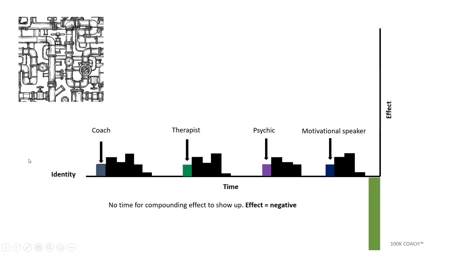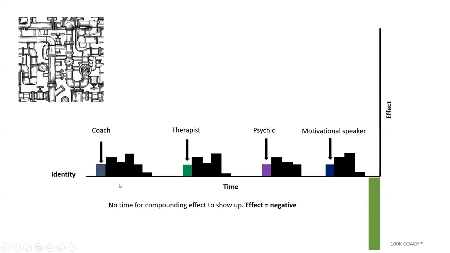But they don't just do it in their niche and their marketing. They do it in their identity. Remember I talked about identity in video 1? They're a coach. They don't get any clients. They become a coach for a couple of weeks, don't get any clients. I've got to go do another certification. I've got to become a therapist now. Do that for a little while. That doesn't show up as anything. Now I've got to become a psychic. They do that for a couple of weeks. So they niche jump, they market jump, they identity jump, jumping all over the place.